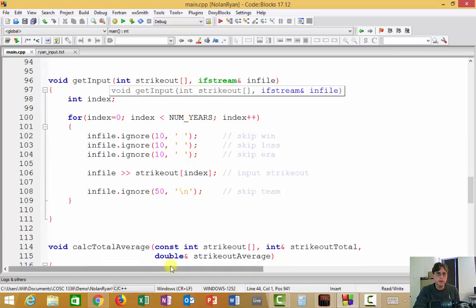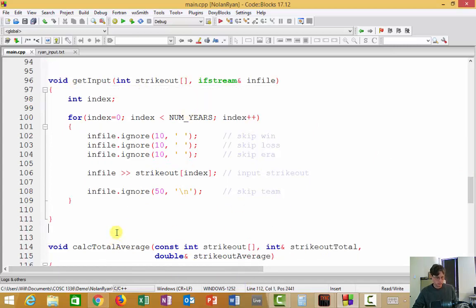So we're gonna add some stuff to it. So basically we just need to add those new arrays.